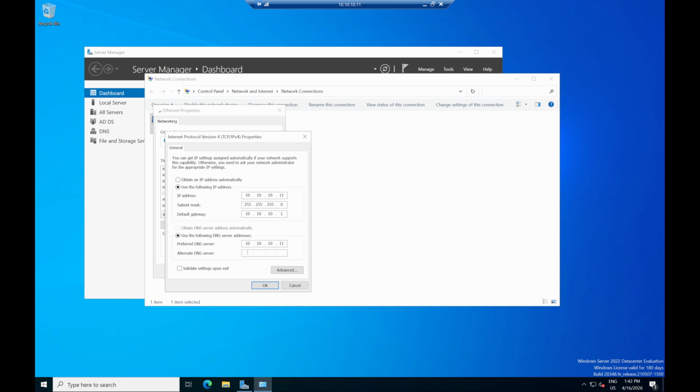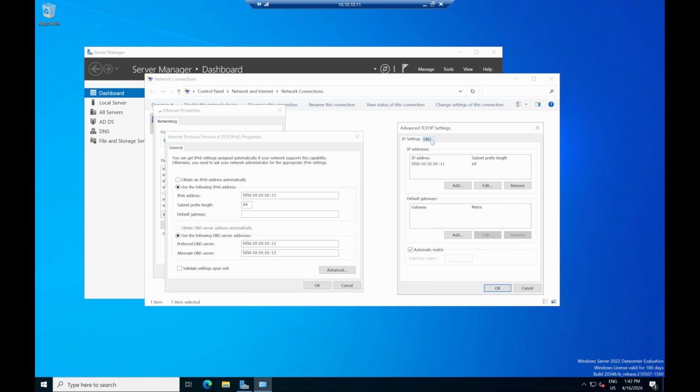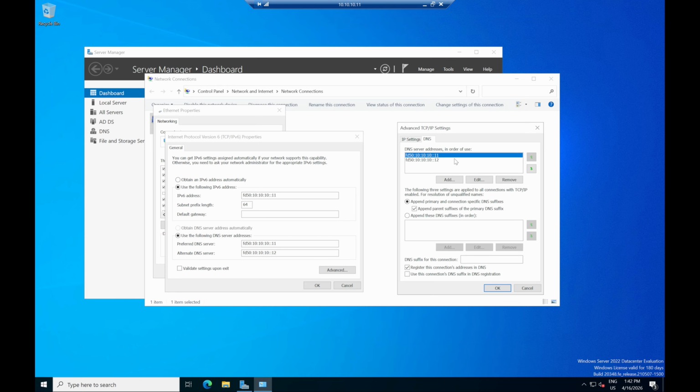Set the secondary DNS address to the address of our second domain controller. DC02 will receive host ID 12. In the IPv6 config window, click Advanced. Then click the DNS tab. Disable automatically registering the server's IPv6 addresses in Active Directory. We are doing this because the server will often receive a new dynamic IPv6 address. By changing this setting, we prevent the server from polluting DNS records in our zone.